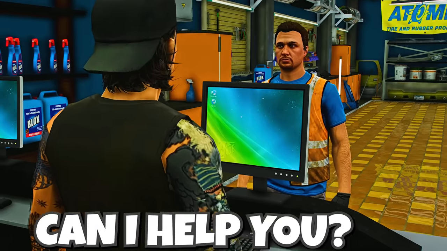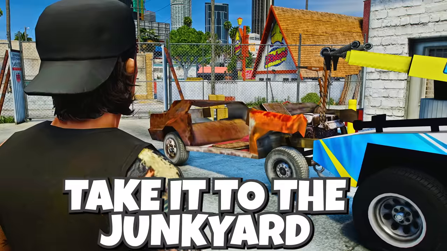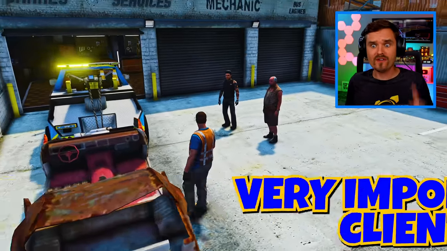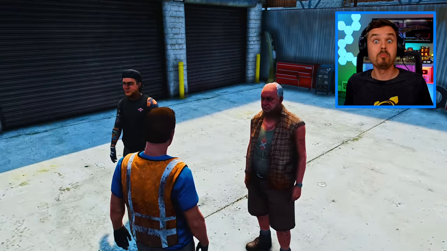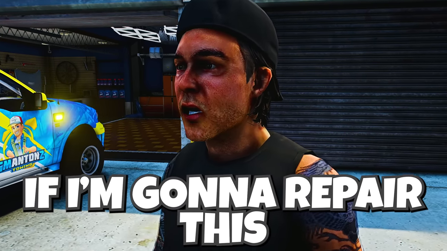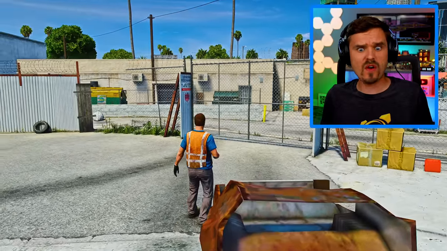Hello! Yeah? Can I help you? Yes, we just brought over a car that we need you to look at. Take it to the junkyard. No, we can't. You have to repair this. This is for a very important client. Barbara Streisand! What? No, Barbie. Okay, fine, but I'm gonna need some new comfy seats if I'm gonna repair this. New comfy seats? The heck are we supposed to find those?